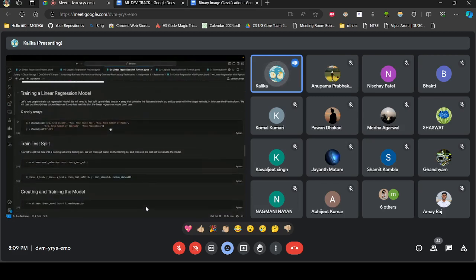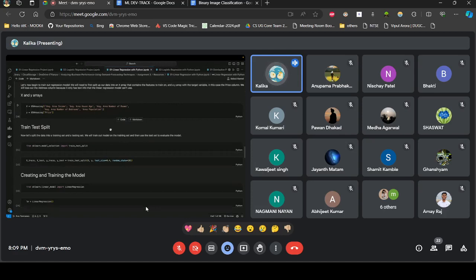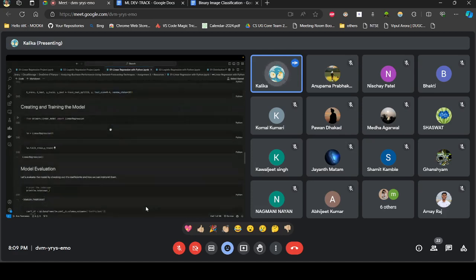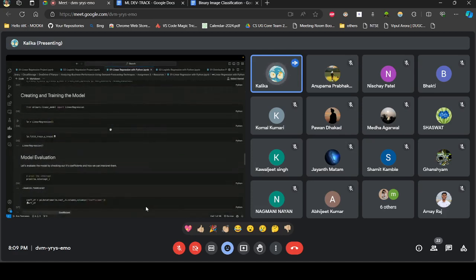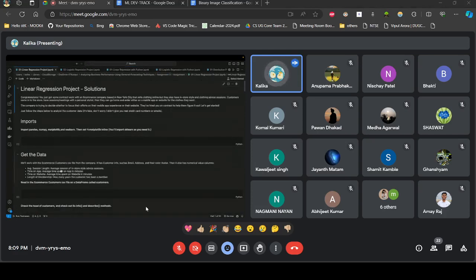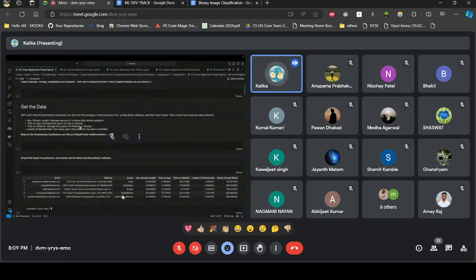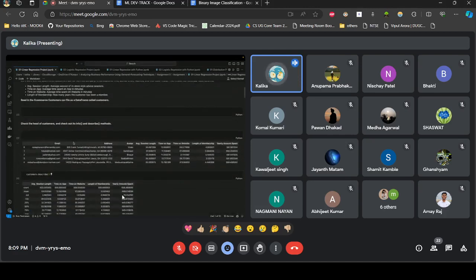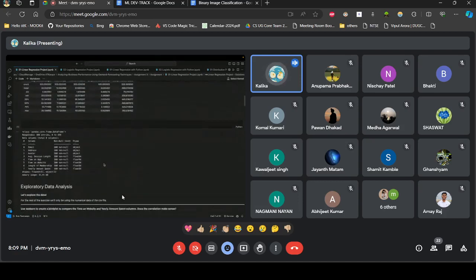So what is a linear regression model? All of this, we'll share the resources with you, and this is just an example of how exactly a linear regression works. After that, we'll give you an assignment of this sort, in which you will have to go through the instructions that are given, and this is the sample answer that you'll get. For example, in this you'll write the instruction, and in this will be the sample answer. We'll provide you data sets and everything.